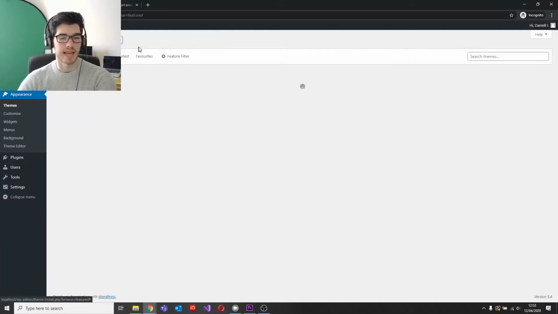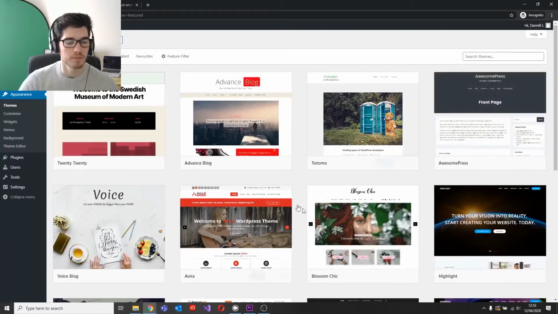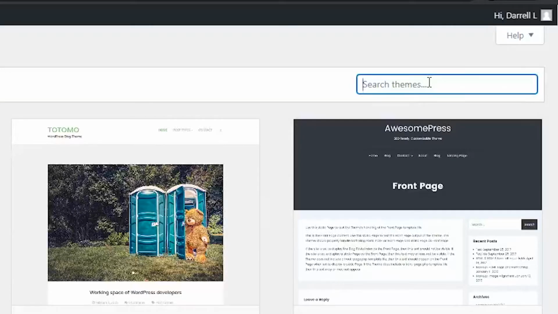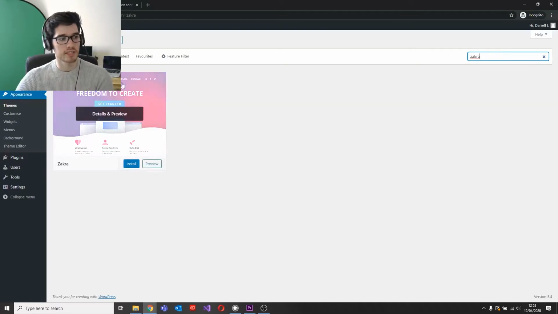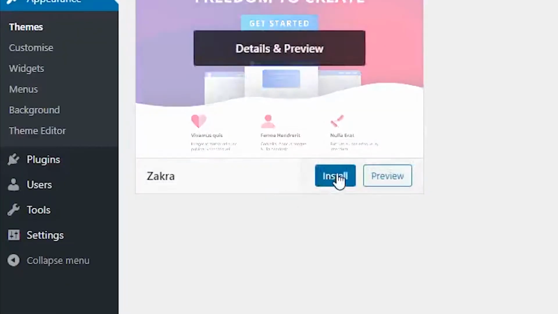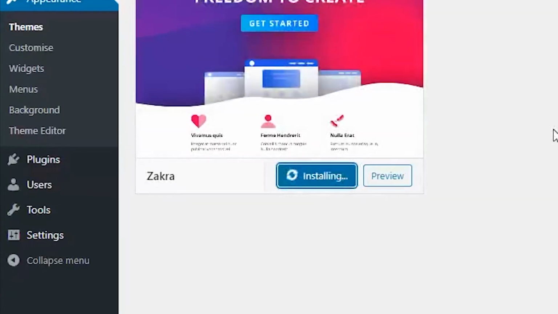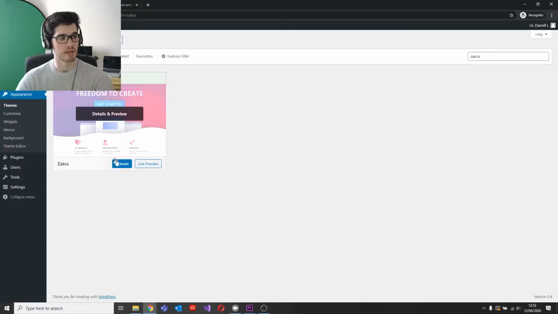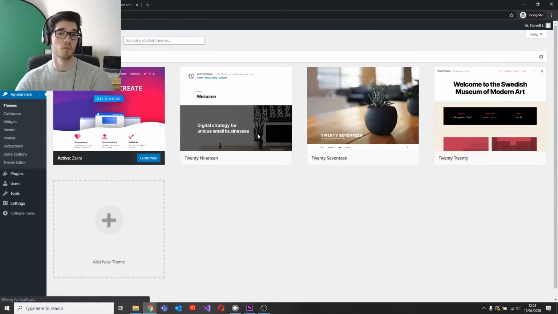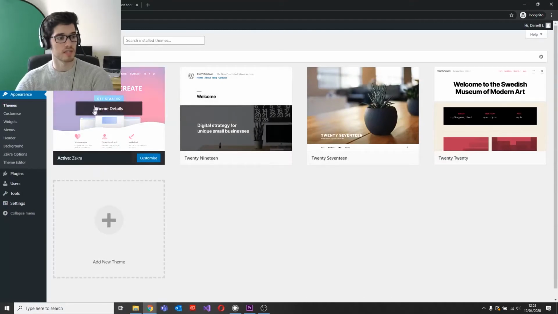If we click up here on the button that says add new, and now what this page will do is, if we type in here a theme, we'll go for a nice one that I know of called Zacra. Now what you'll get is this. You have the option to click on install, or you can preview, but we're going to hit install, and that's going to install the theme for us. Now we're going to have the option after that with this particular theme to install some demo data. If we click activate, I'll show you what it looks like by itself. So this Zacra is now active.